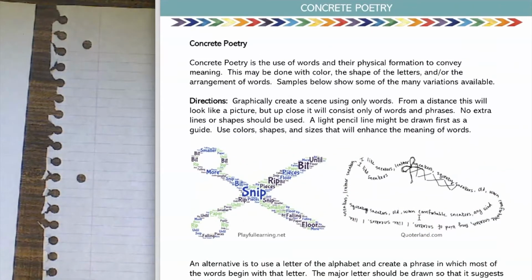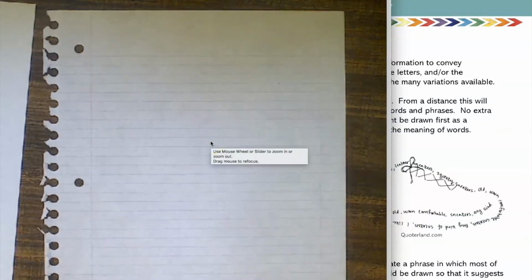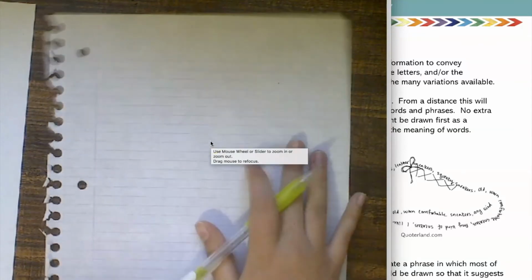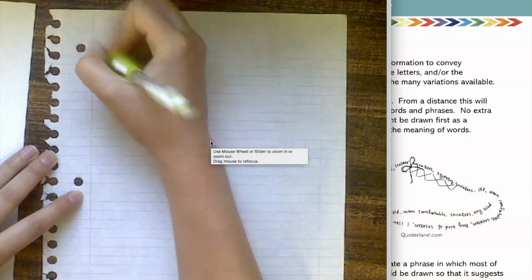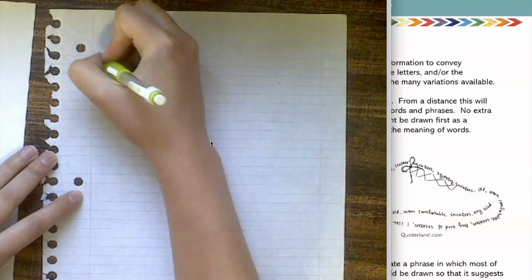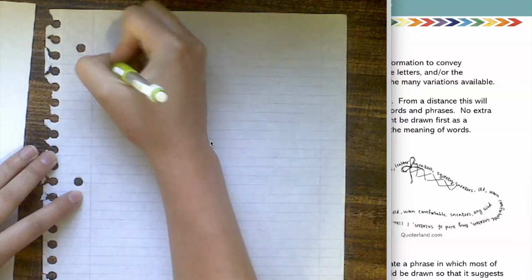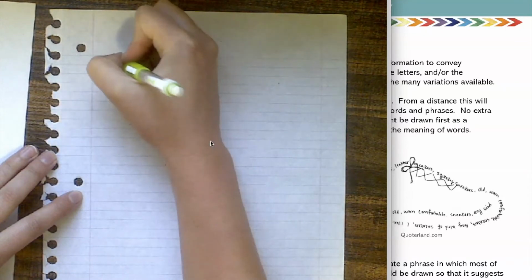So go ahead and take a minute and write down 5 possibilities of topics that you might like to write about. I'm going to do mine on this piece of paper and then I will pause this video and you are going to type in your 5 responses on this Edpuzzle. So some of the options that I could write about, I already said baseball. I love baseball, so I think that would be really fun to write a poem about.